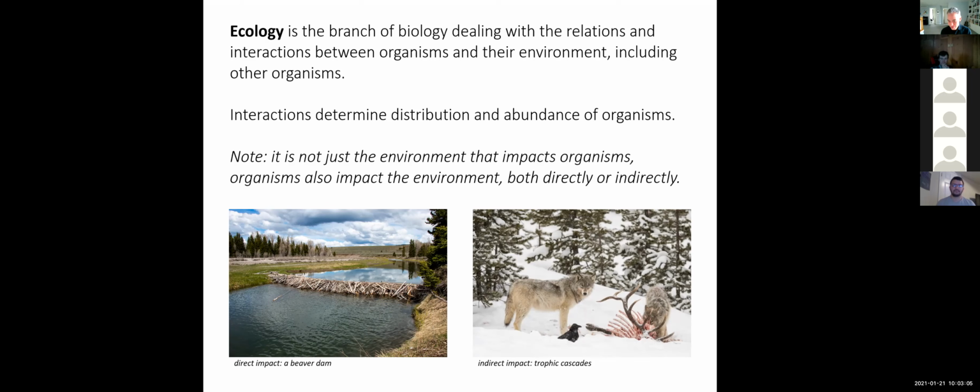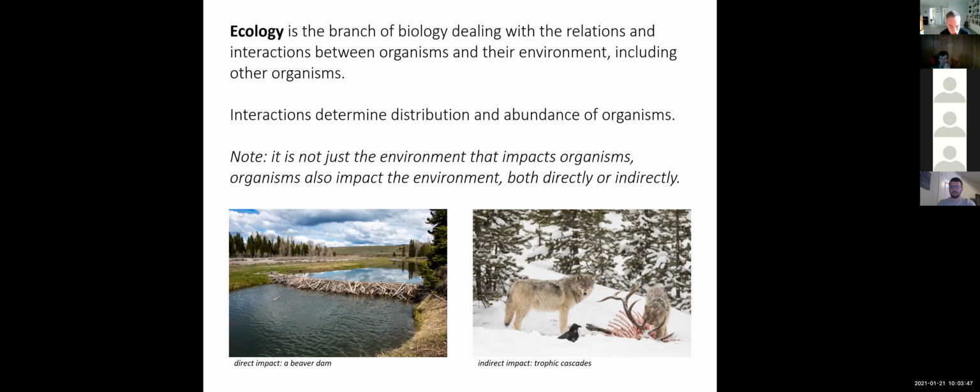So what is the advantage of them creating that dam to the environment? Is there any specific thing that they really help the environment or the ecosystem in the area? Well, it actually creates an entirely new ecosystem for other species. The beavers, the dam that they create, they typically live within that dam. So it creates an environment for them to live in. And it also traps all kinds of plant material and whatnot that's coming down the river that they can use for nutrition.